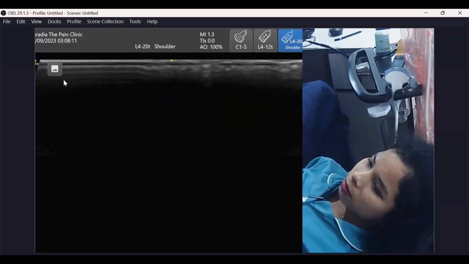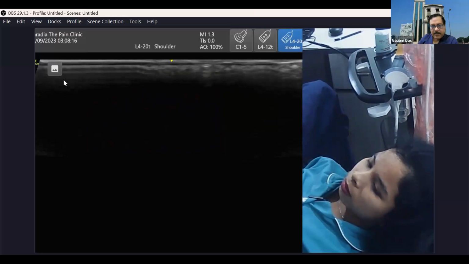Sir, is the foramen ovale easy to find by ultrasound? Pardon? Foramen ovale. Foramen ovale is difficult to see under ultrasound. That is done by your standard technique. I already told you the gasserian ganglion block standard technique is done by CT. Some articles describe an approach in between the maxilla and mandible, but that is not the standard technique, and we don't follow it. Foramen ovale, we always do under CT guidance.